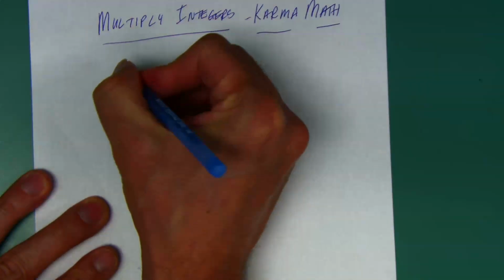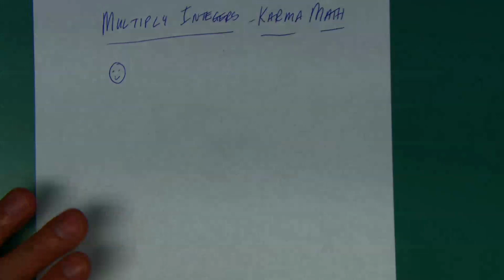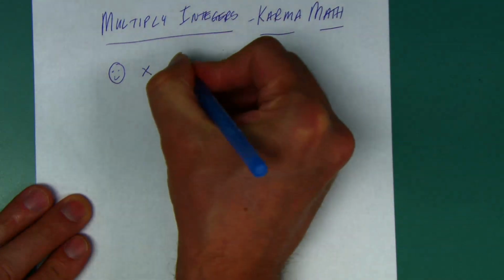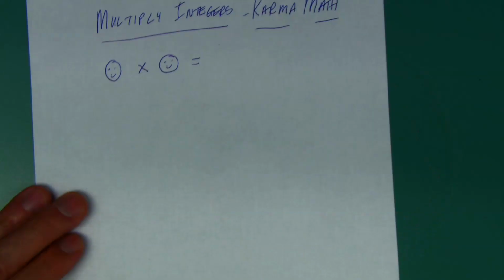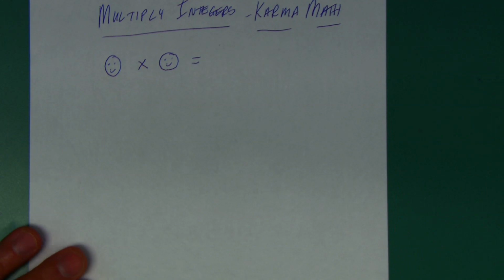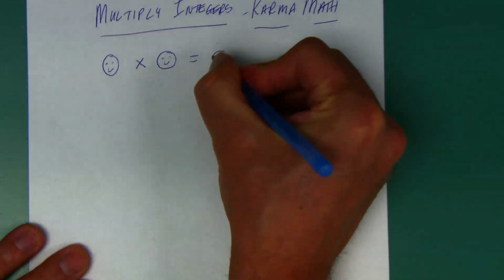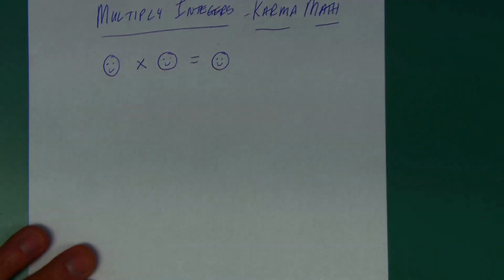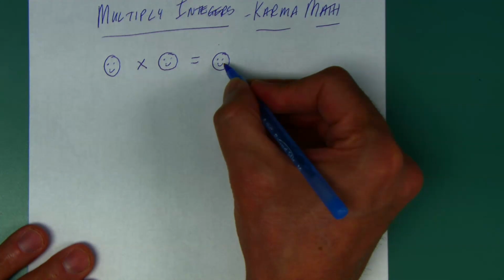Okay. So if you imagine, and we're going to say a smiley face is positive. Imagine the nicest kid at school does something nice to you, and then you go to the gym for an assembly and they raffle off a brand new iPhone. And although you wish you could have won that iPhone, that nice kid who did something nice to you ends up winning. Well, that's a good thing, right? So a good thing happening to a good person is good, right?